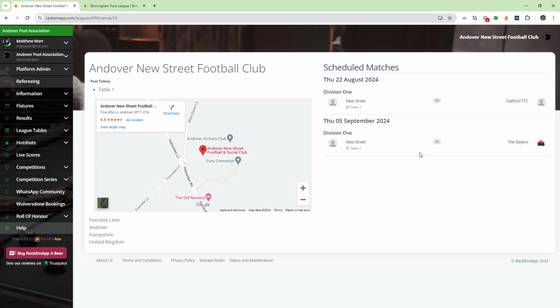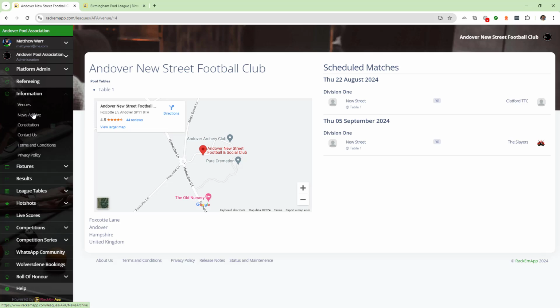And the reason this is useful is because this is dynamic. So if you were to have cup matches that are drawn for this venue, they would appear on this screen here. If you were to schedule singles competitions to appear on a venue, they would appear here. So it's a really good way for venues to be able to understand what matches they've got, perhaps in order to prepare food, etc. The other option you've got here, because it's got a Google map, if captains aren't familiar with how to find it, they can press the directions button, and it will give them an idea of working out how they need to find that particular venue.